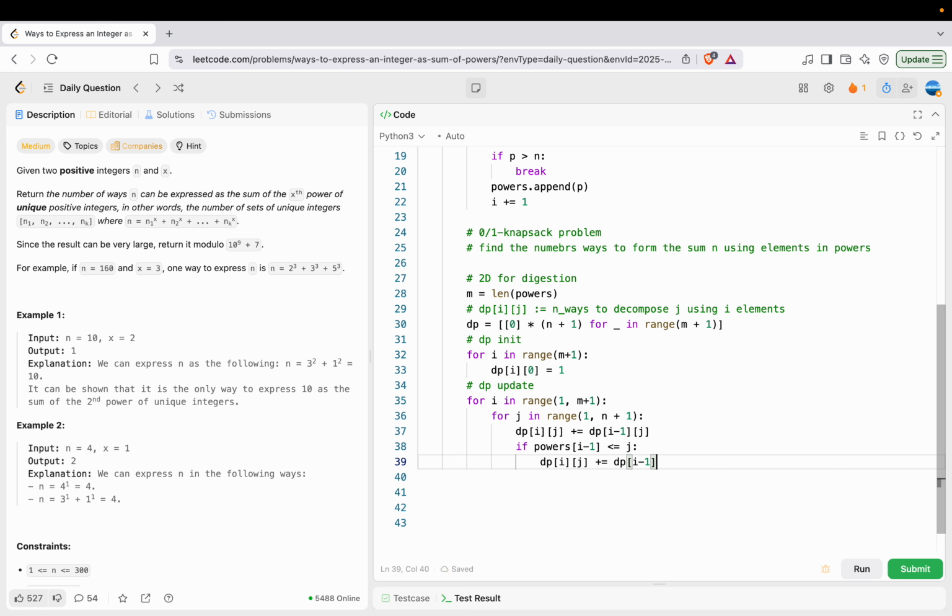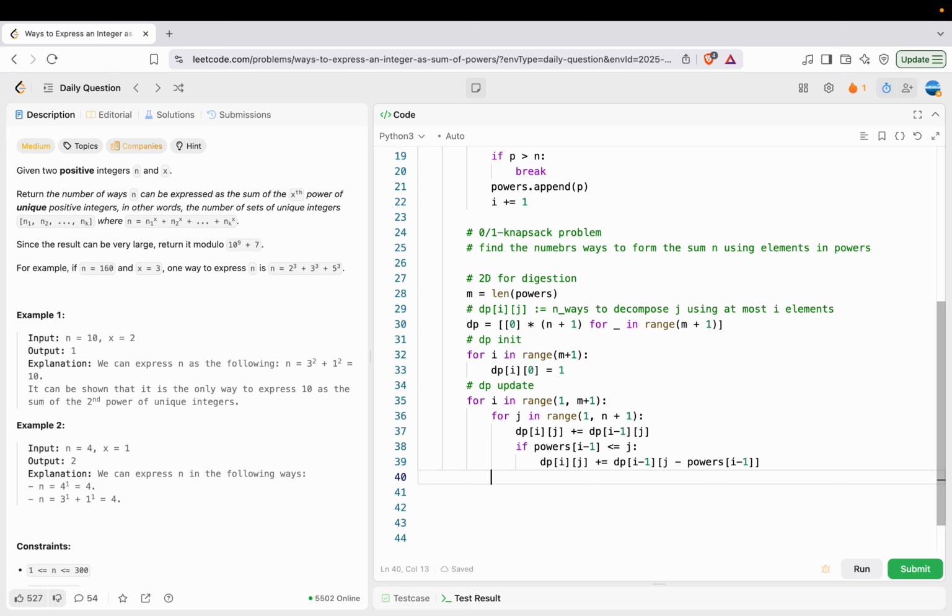So we use at most i minus 1 elements from the beginning to form this one, j minus powers[i minus 1]. Then we can use the current element to form the j, right?